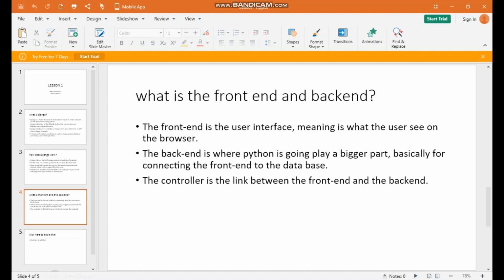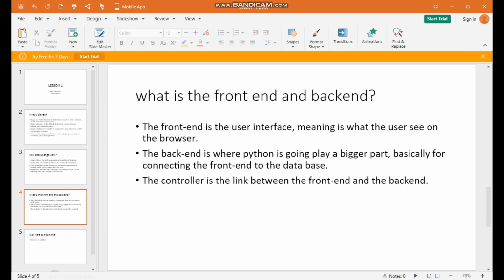The back end is where Python is going to play a bigger part, basically for connecting the front end to the database, right? It's possible to create a website using only HTML.